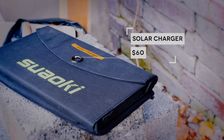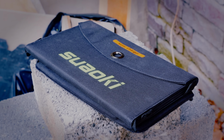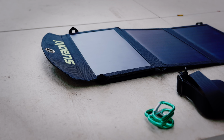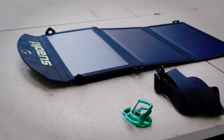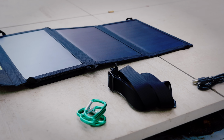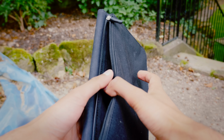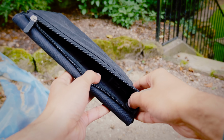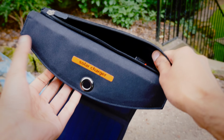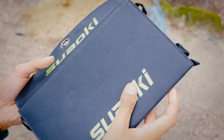I'm not even going to try and say the name of the company, but this is a solar charger. It's basically one gigantic mat filled with three large solar panels with a pretty high efficiency that can charge your smartphone. So it doesn't actually have any inbuilt battery as such, it works all on the fly. So if one time your smartphone battery is down, then you whip this out, open it up, and all of a sudden that red light will come on, which indicates that power is coming to it. And then you just plug your phone in.